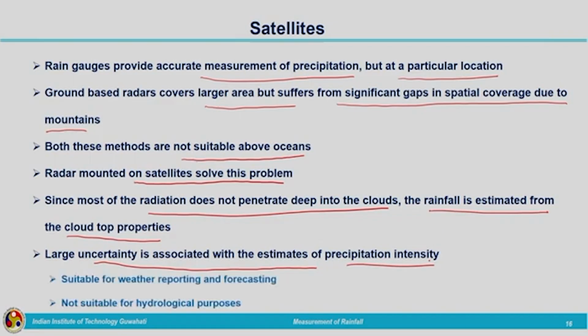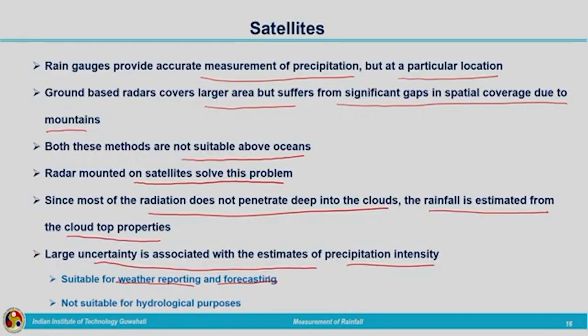This can be used for weather reporting and forecasting. If we are going for weather reporting and forecasting, it is fine, we can make use of these data. But if we are making use of this data for hydrological studies, to determine flooding details or calculate the flood depth in an urban area, depending on this rainfall data from satellites, it will give you some flood data, but it will not represent the actual flooding happening at that particular location.